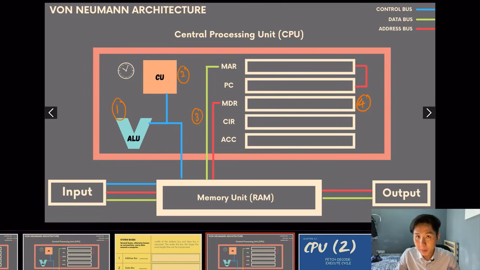Apart from the CPU, the memory unit, input and output are also part of the von-Neumann architecture. So here we can conclude the entire video. In this video, we learned about all the components of a CPU and all the elements in a von-Neumann architecture. In the next video, we are going to see how all these components and elements work together to help a CPU process an instruction.